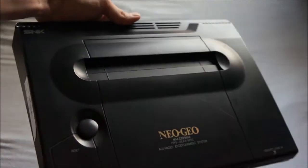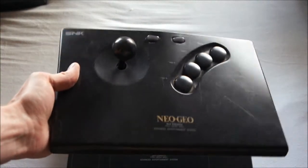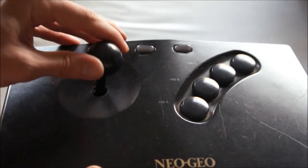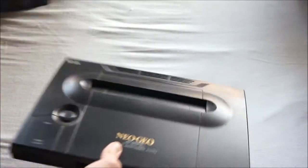So, stuff that I'm going to be keeping. First up, of course, if you bought a bunch of AES games, you need a Neo Geo AES console in good condition, and of course with the monster of a joystick. This one plays fantastically, and just listen to this. Don't you just love that sound? That's nostalgia for me, that sound. Really love it, and I've been playing this for quite a while since I got my AES stuff, and I really love it. So let's get to the AES games that I'm keeping then.